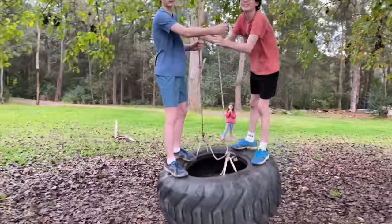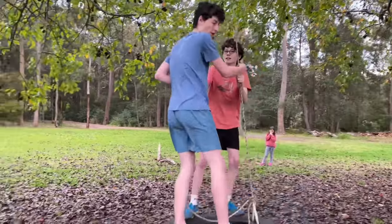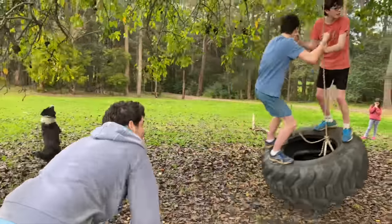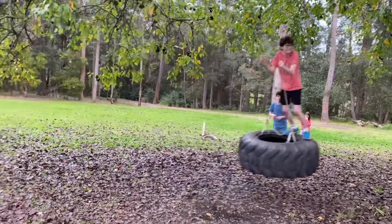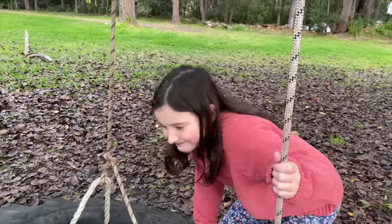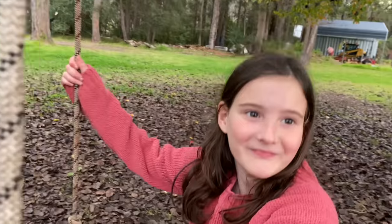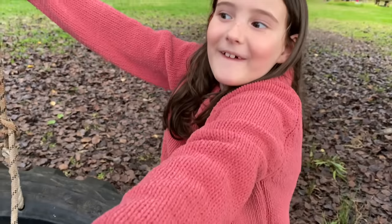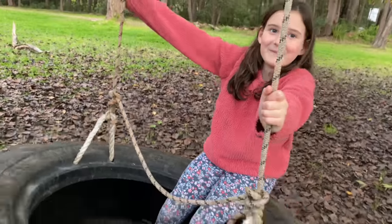Yeah, so it's actually a few weeks since we started the video. It's taken us this long to get around to putting it up. Dad's giving the boys a push. Whoop. You all right, Josh? Pingu's having fun catching the leaves. Your turn, Aaliyah, hey? Now, do you like to go high or do you like to go just low? Low. You're a bit scared, aren't you? She doesn't like to go very high, so we'll just do a little one.